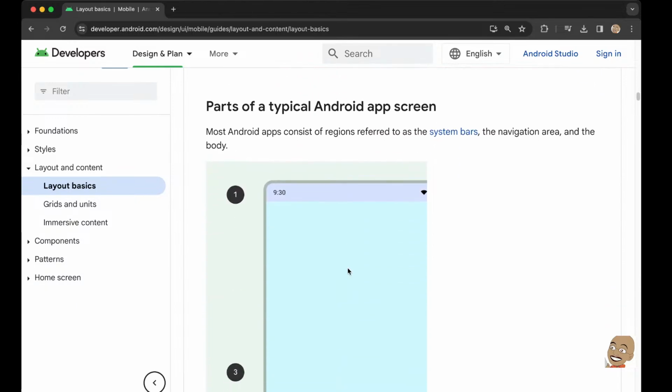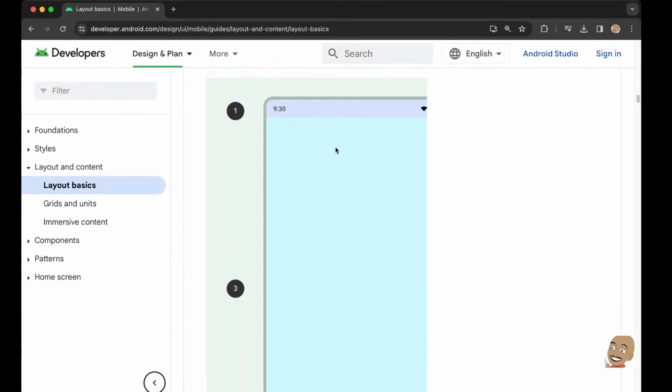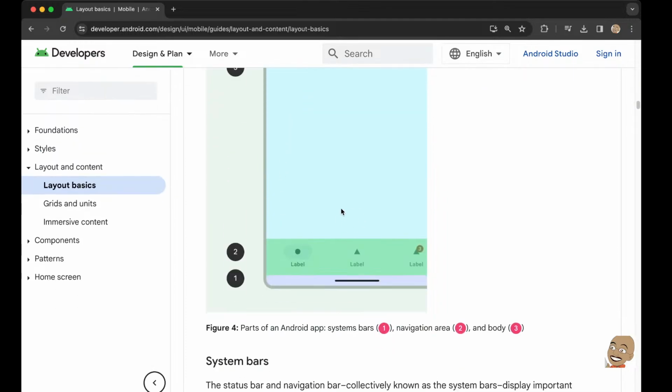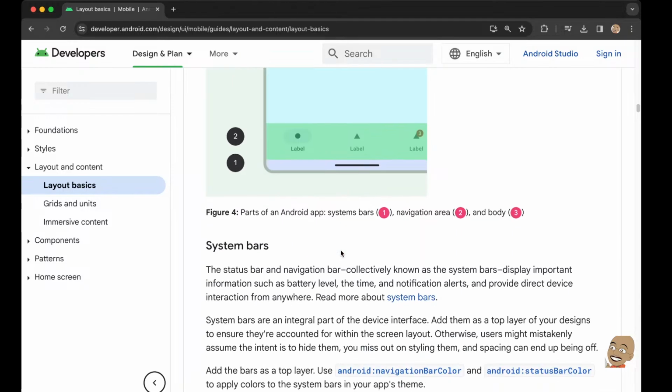Parts of a typical Android app screen. Most Android apps consist of regions referred to as the system bars, the navigation area, and the body. So, system bar and the body and the navigation area.